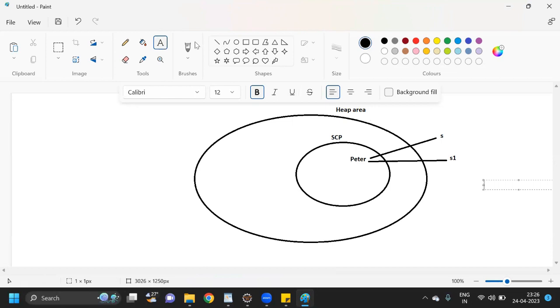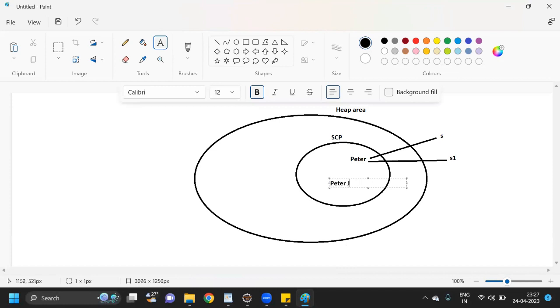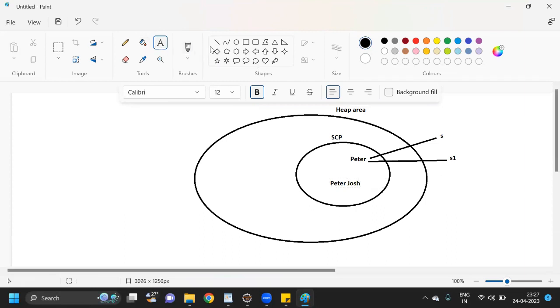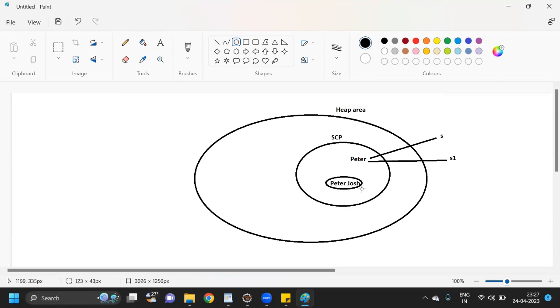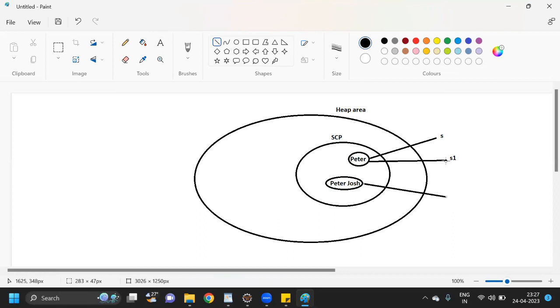So what it will do, it will create another object with the name Peter Josh. It will create one more object. Now this S reference variable will refer to this object.